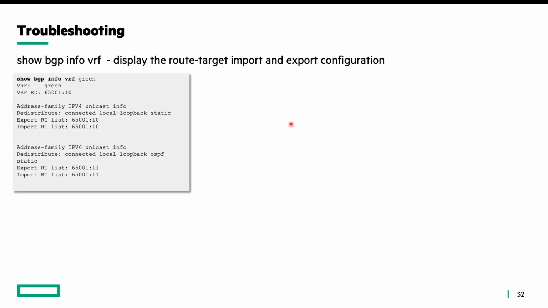Now in terms of troubleshooting, what do we have as a command? We have the show BGP info VRF. It will provide some information about the configuration of the VRF with the route target list, which is imported, exported, and the redistribution also of the protocol into the BGP.